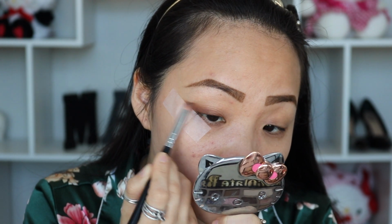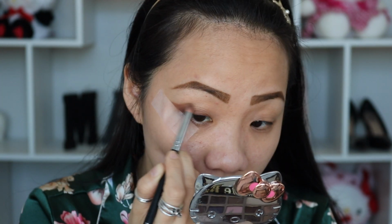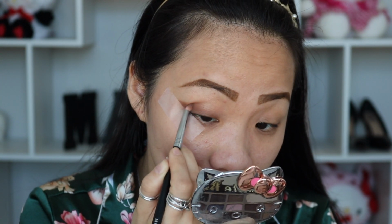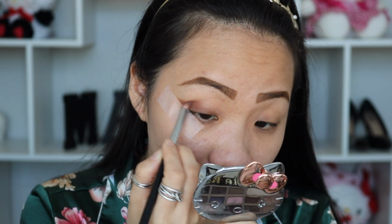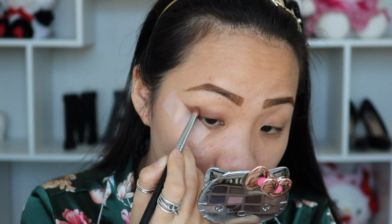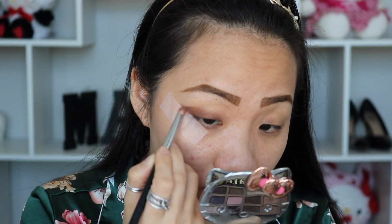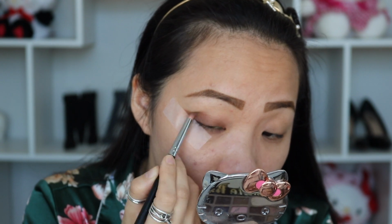The secret of having ombre eyeshadows comes within blending. So start off with small brushes, then gradually use larger brushes to soften up the look. Then I'm going to use the same brush to shape out my eyes. So if you have a hooded eyelid or a double eyelid, this is the time that you are going to shape it out. And as you can see, I concentrate the majority of the colors at the ends. This will help to create a bigger eye illusion.